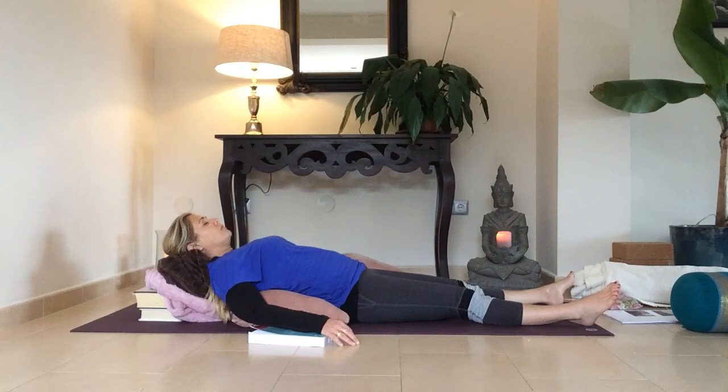Visualize the rays of the sun expanding into the whole of the body. Visualizas todos los rayos del sol expandiéndose hacia todo el cuerpo. Warming. Relaxing every part of the body, relajando cada parte del cuerpo completamente.